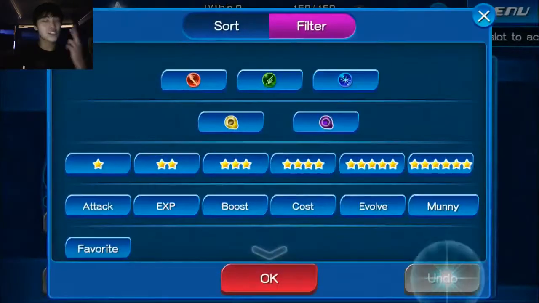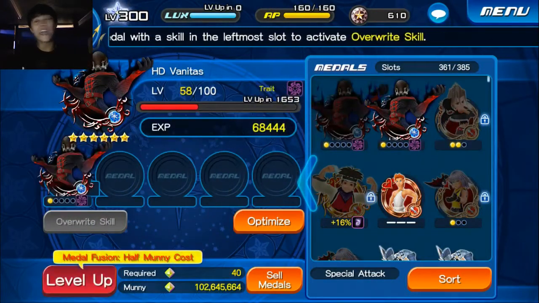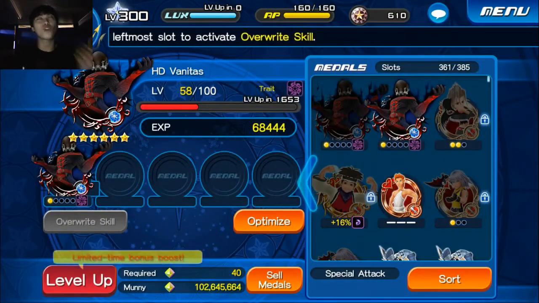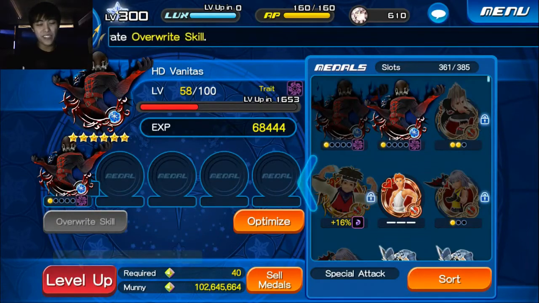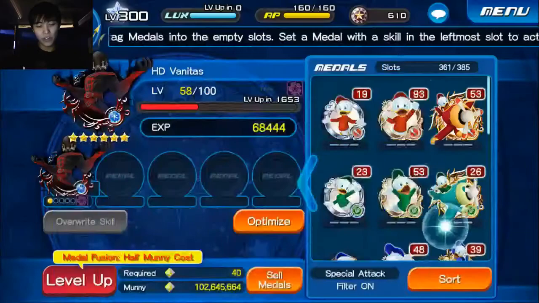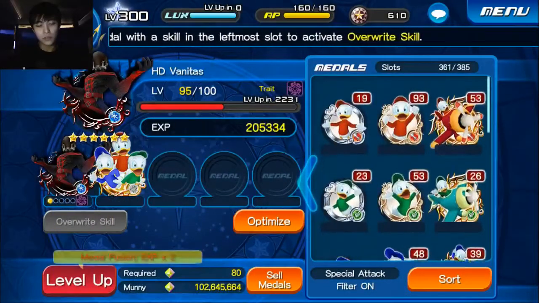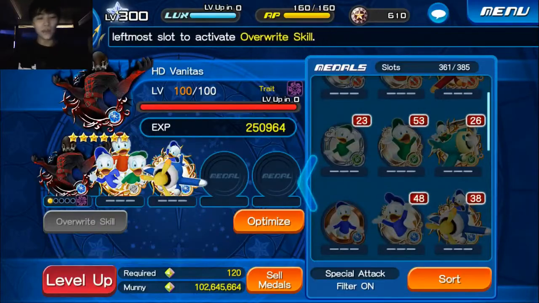So, let's just cross our fingers. Hope we can get some damage dealing traits or extra attack. If we got extra attack, that would be so good. Okay. So here it is. Let's go ahead and max this guy out actually while we are at it. Let's do some smart maths. Okay, here we go. So here is our first trait on our HD Vanitas.